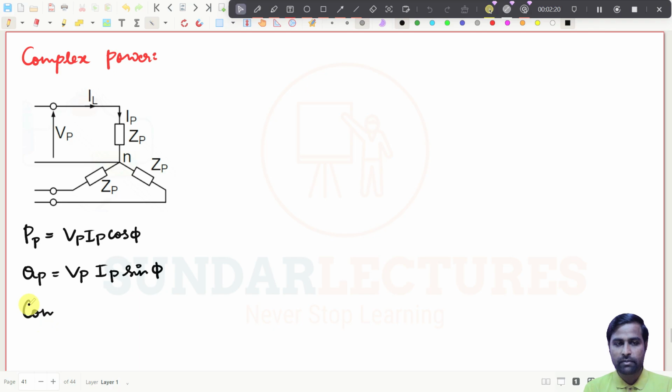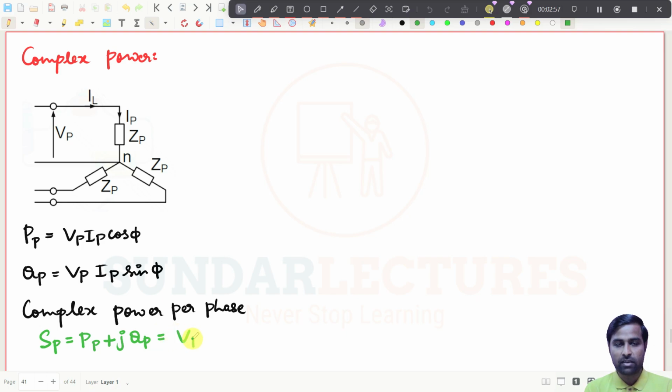Right? We know these two formulas, per phase real power, and then I have written the reactive power. Then what is complex power? We have seen these kind of things. We know what the single phase complex power is, what the single phase real and reactive power are, all those kind of things. Here it is the same thing, but we have three different phases. That's all, right? So the complex power, this is per phase. Try to understand complex power per phase. If I am going for per phase, then Sp is equal to P per phase plus j into Q per phase, and this is nothing but we can write it as Vp into Ip star.